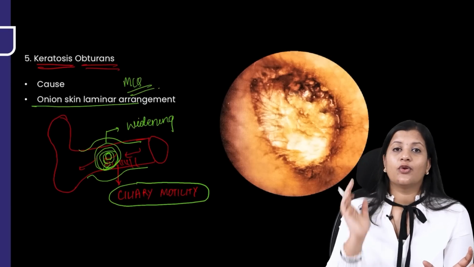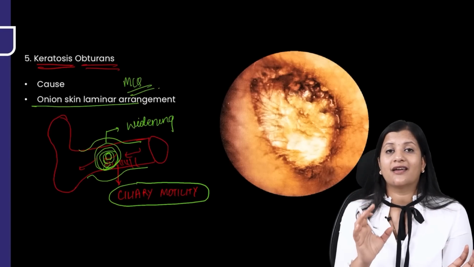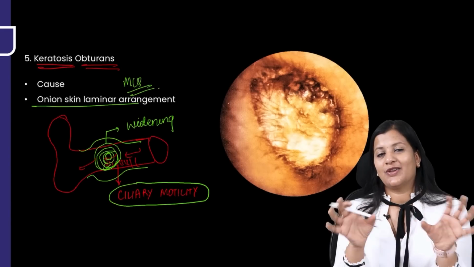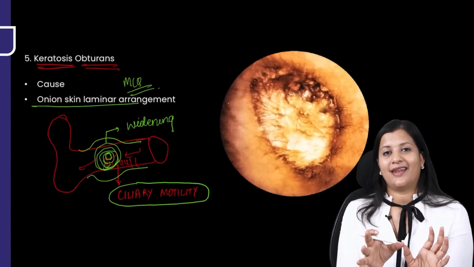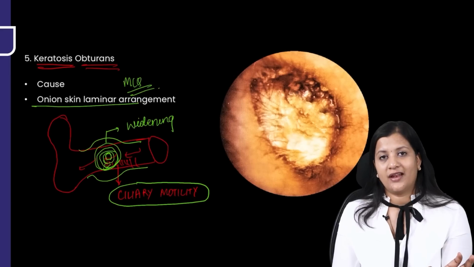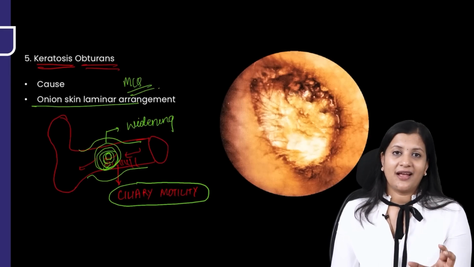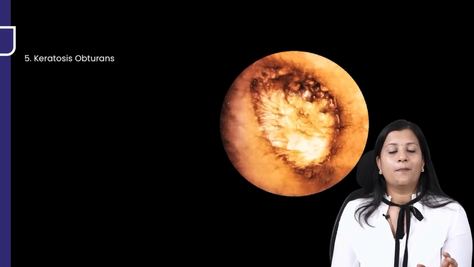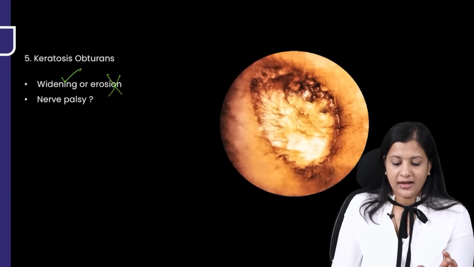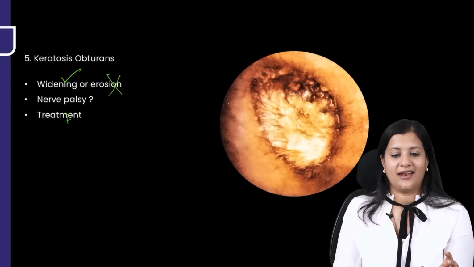It must strike to you that it is Keratosis obturans, because it is also a disease occurring due to defect in the motility of the cilia, causing accumulation of squamous epithelium and keratin in the external auditory canal, causing complete blockade of canal, and this in turn results in pain and hearing loss. Typically, there is widening of the canal, but there is no erosion. Facial nerve can be involved because of the widening of the canal.